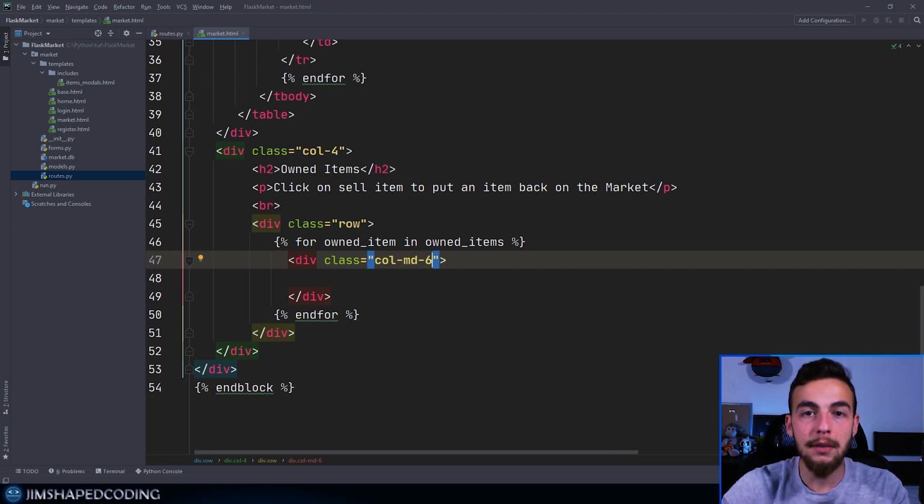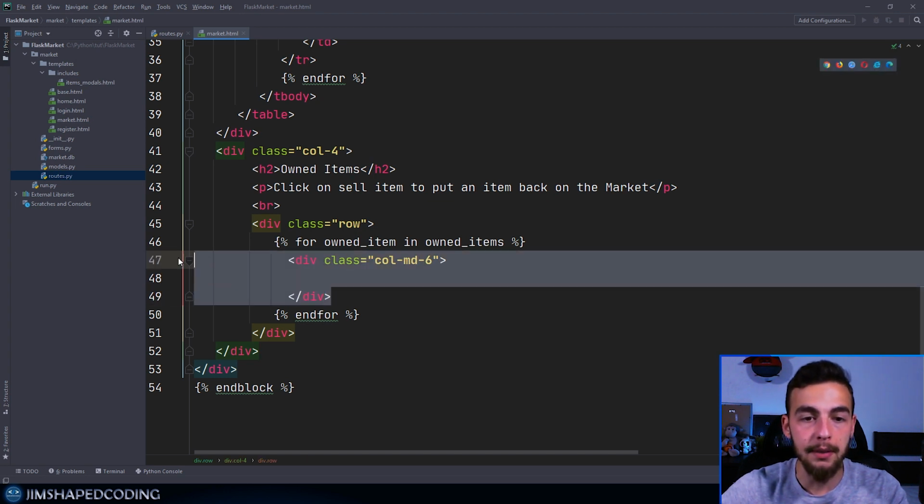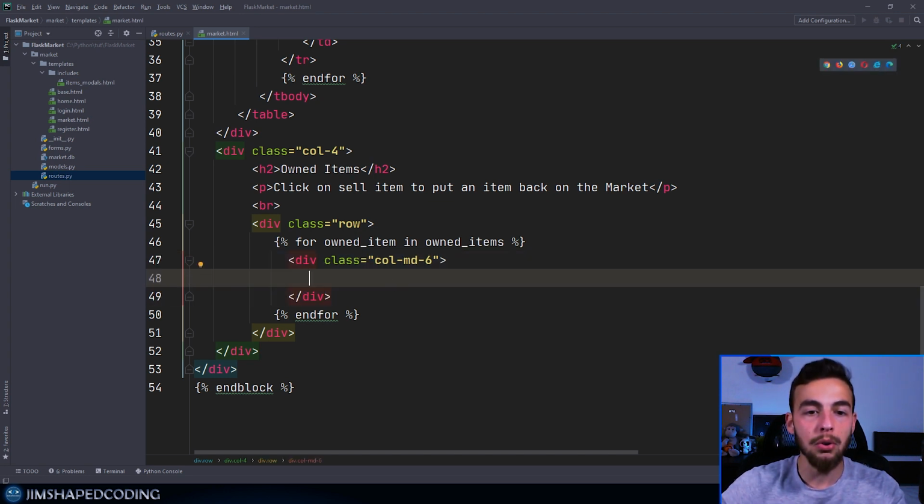And it looks nice if you display only 2 cards in a single row, so this is why I implemented this in that way. Okay, so right between those div tags, I'd like to paste some HTML code that will be responsible for creating those bootstrap cards that I talked about.